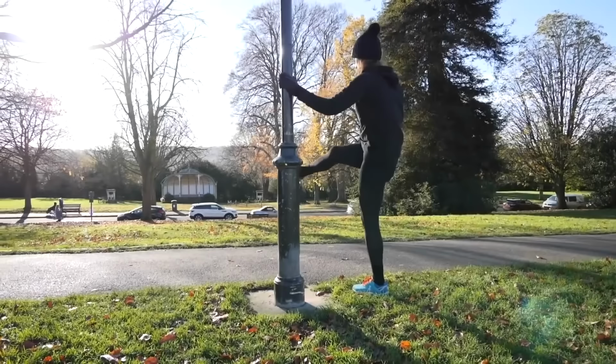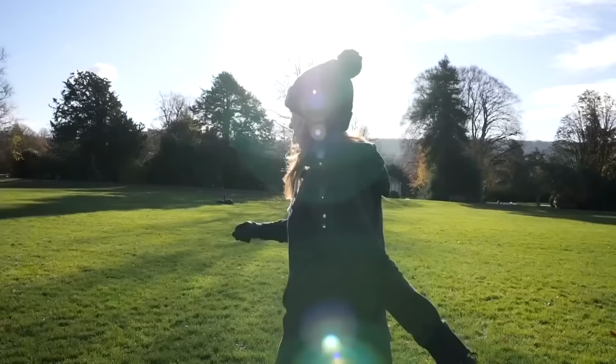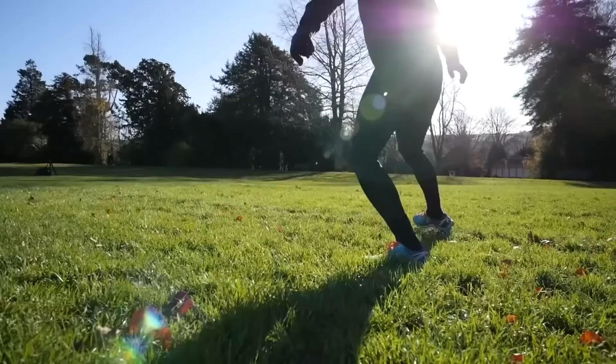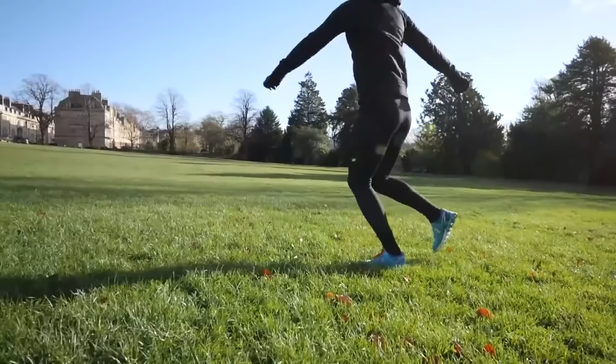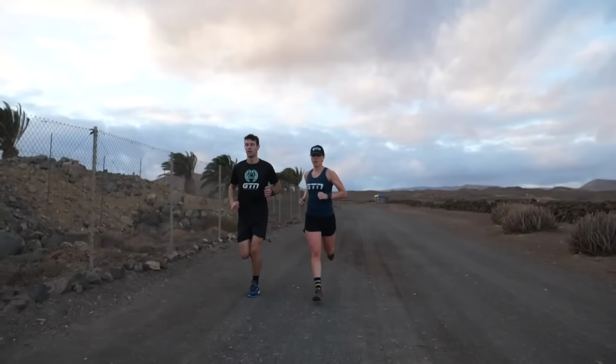Ideally, you want to allow yourself a few minutes prior to the run where you do a little bit of light mobility or a little bit of light dynamic stretching. And then when you do actually start running, just build into it really gradually, maybe over the first 5 minutes, starting from a nice easy pace and building up.